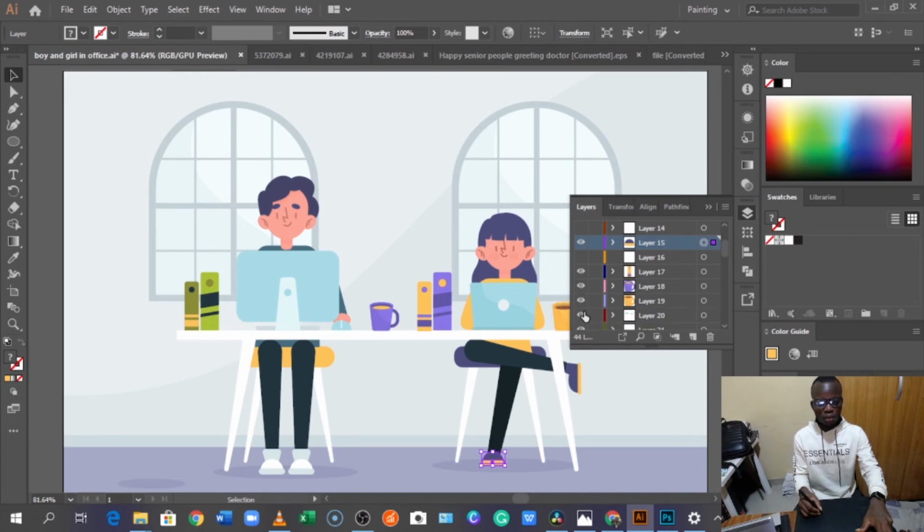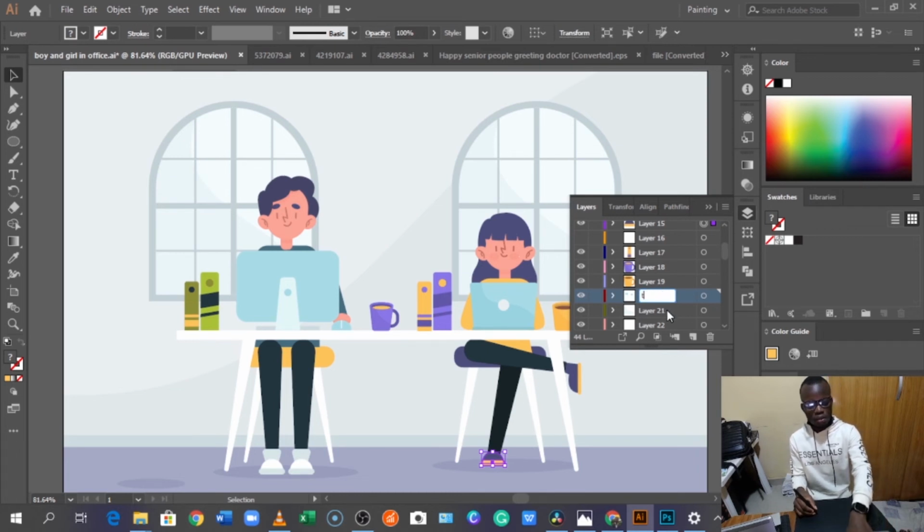This is a coffee cup and this coffee cup. So this is the table and the laptops. They are in one layer. So I can easily rename it, so that for easier identification: table and laptop.